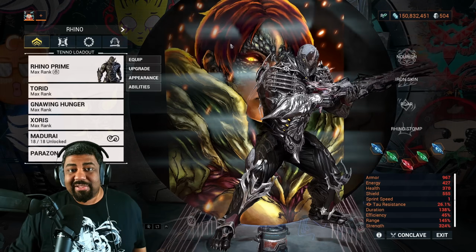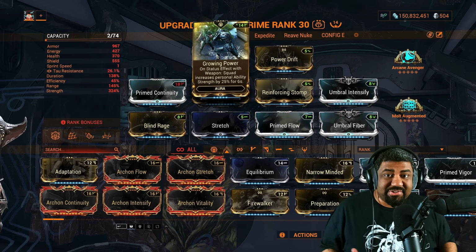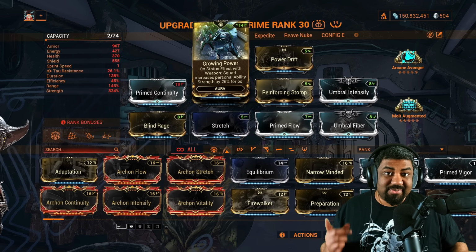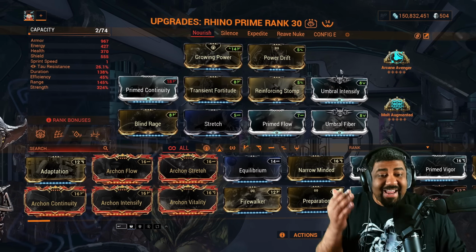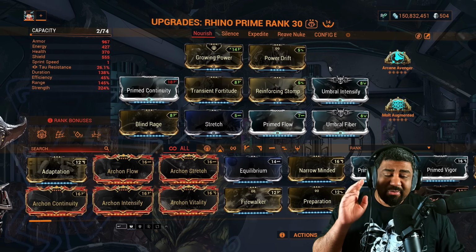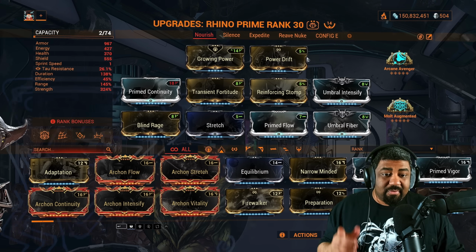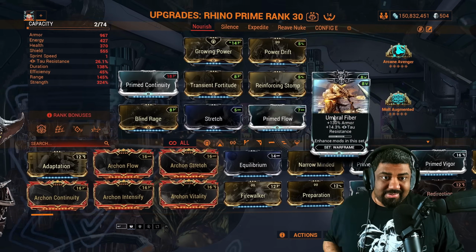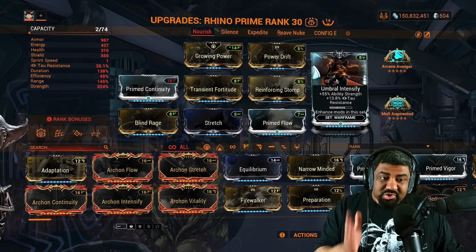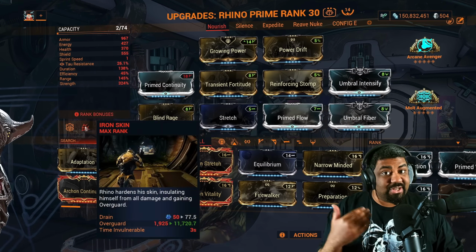So let's take a look at that Rhino build. In the aura, I have Growing Power for that 25% bonus strength when you proc a status effect. Easily done with any of your weapons. Growing Power, Molt Augmented, and Matarai Sling Strength are my 3 conditional strength increases, while my modded increases are coming from Power Drift, Transient Fortitude, Blind Rage, and the 2 Umbral mods. Reminder, strength, armor, and damage dealt to you will affect how much iron skin you get.